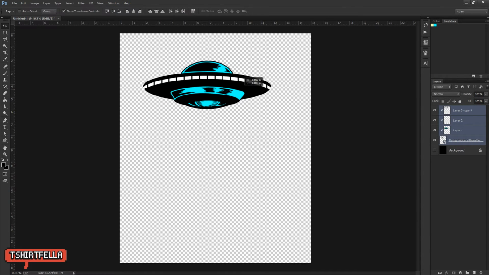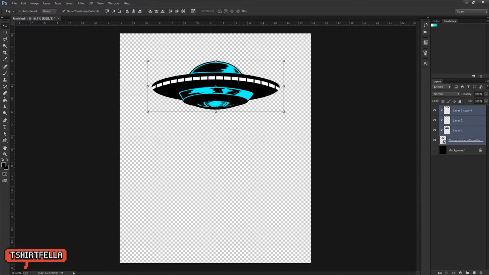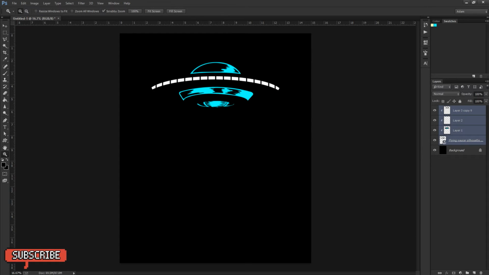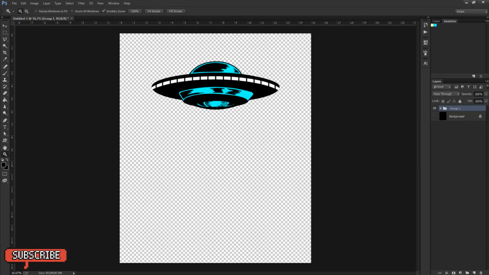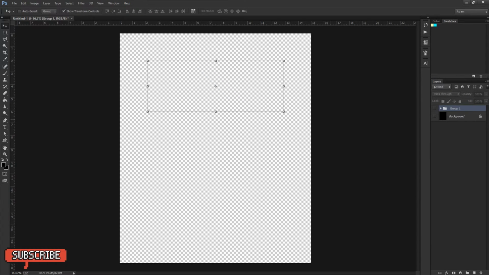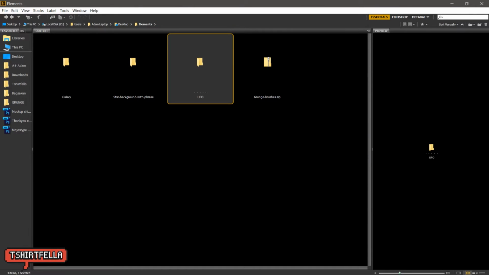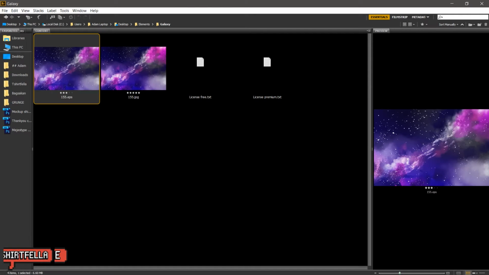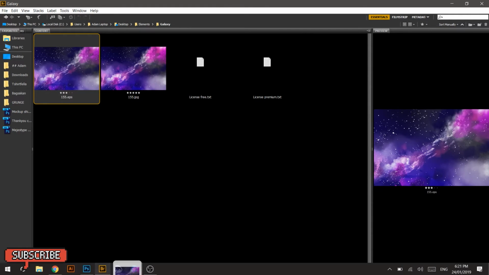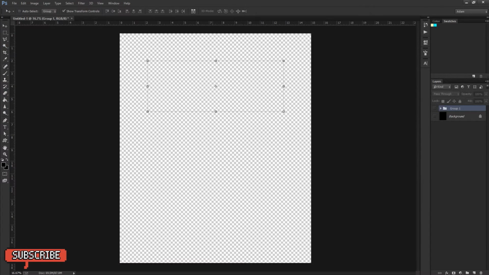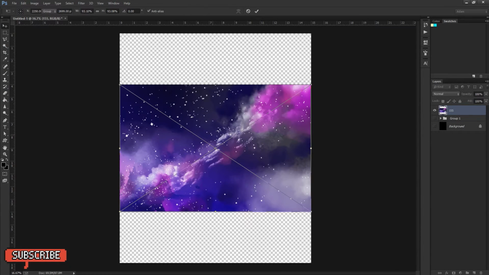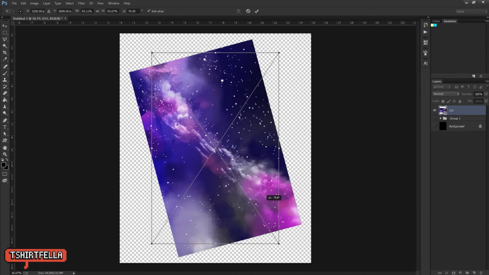Yes. Now I need to see this on a black background. There you go. The silhouette, the details. I'm excited. Now proceed with the background. I have here with me my design resources. This galaxy. I will be using this galaxy as my background. I love these colors. This color combination on a black background is sick. So I'll be using this one.